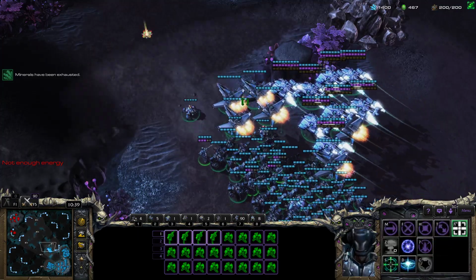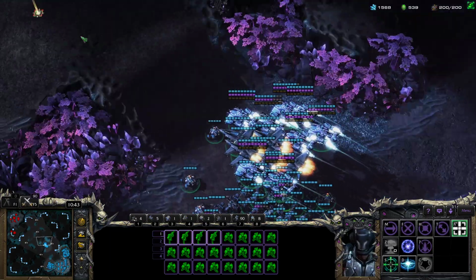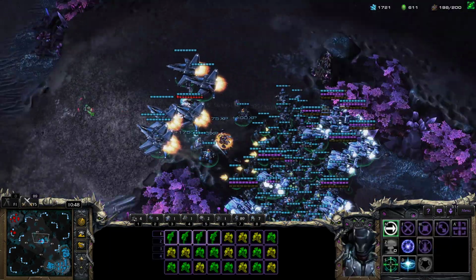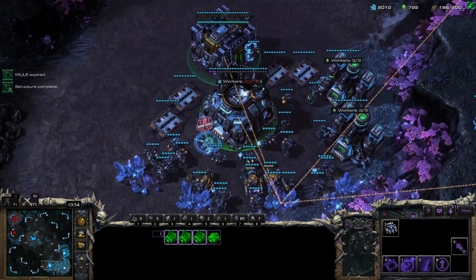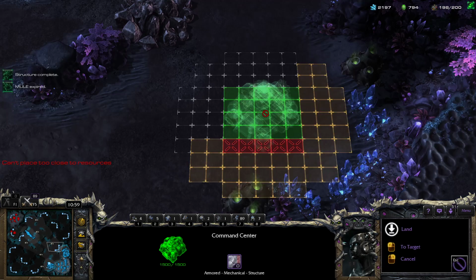Okay, and now, like I said, you have all these ghosts. You have a really well-rounded and strong army. You can see EMP is pretty good here. This will help you fight the Colossus, even if it's in low number. The ghosts, there's not much to say here. This is just a really well-rounded army. You guys get the idea.